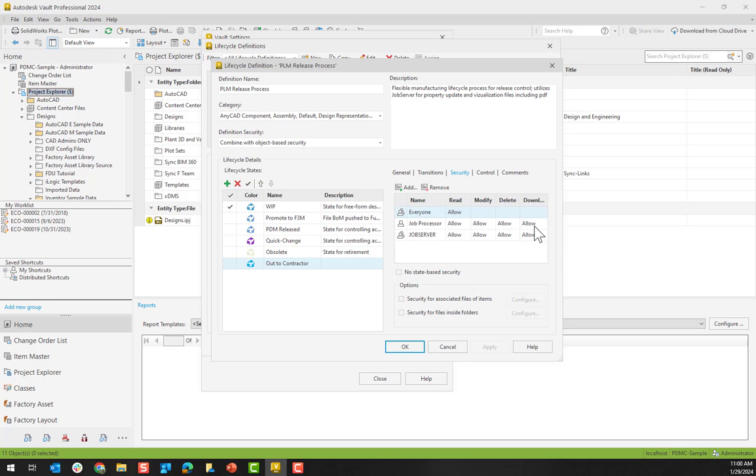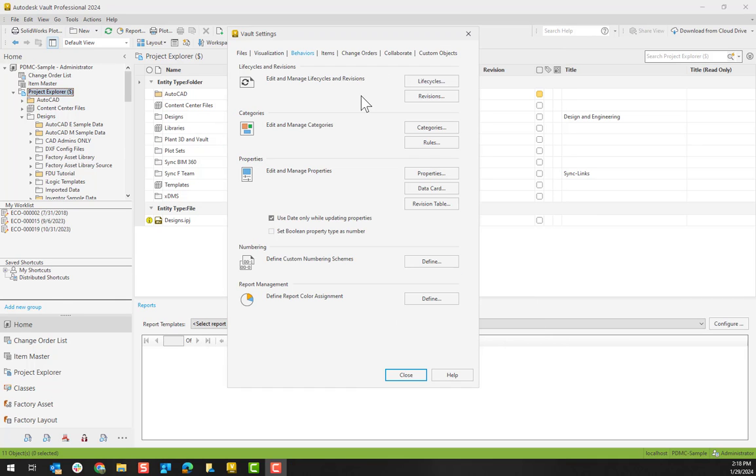One thing that I did here early on that was a mistake was I actually had deny across here for everyone after the read, and everyone being denied to modify or download that file was overriding the express permissions to allow for the job processor and the job server group. So I had some conflict there. But once I moved that to just a blank, the everyone is denied. We kind of call it a soft deny because they don't have permission, so it's essentially a denial. Then the allow will override that. But if I had something like deny in those three blank boxes, it actually prevents this from happening.